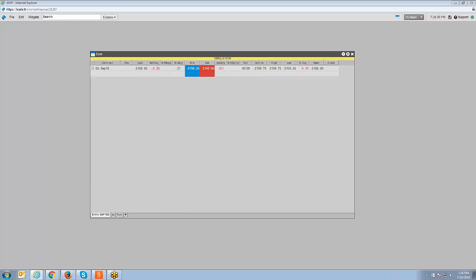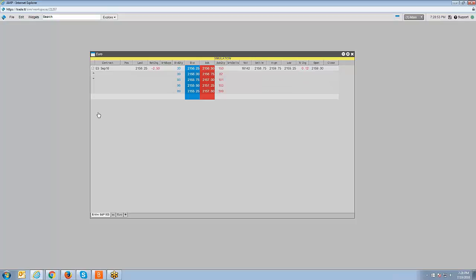Displaying market depth. The market grid shows the aggregate market depth data for all orders at the same price level. You can also display additional levels of depth for a contract. Just keep in mind that not all exchanges provide market depth data. However, it's very easy to access this particular function. Just simply click the plus sign by a contract to display its market depth. So here's a demonstration. There's the plus sign.